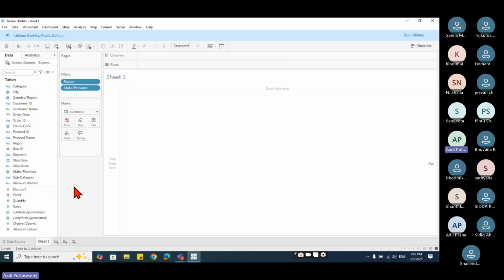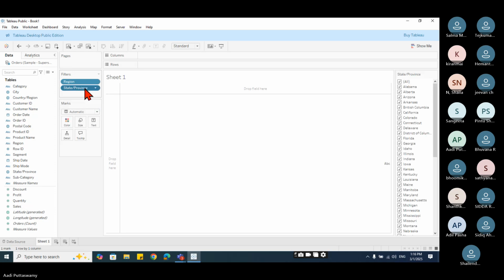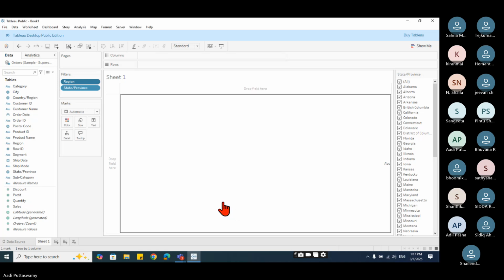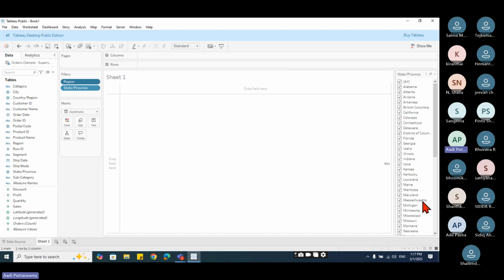Previously, we created a hierarchy. It was giving me the drop down, that is the dependent drop down. Now let's see what happens. First, I'll take the state. Now let me go here and say show filter.